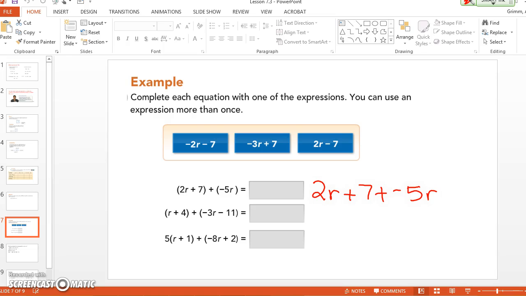So here's my suggestion. I think this is what we should do. I want you to either put a square or a rectangle or a circle or a heart or whatever you want around the things that are the same, because those are the only things you can put together. Okay, so I can put the 2r and the -5r together. So 2 plus -5 is -3. Oh, wow. Okay, I have $2. I owe you 5. -3. -3r. Okay, and then plus 7, because I can't put the 7 with the 3r because they aren't the same.